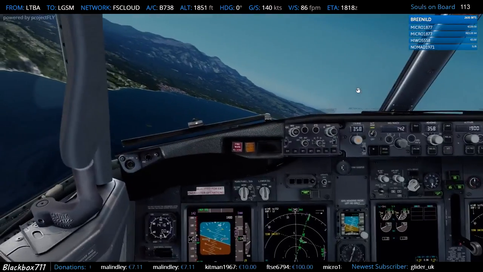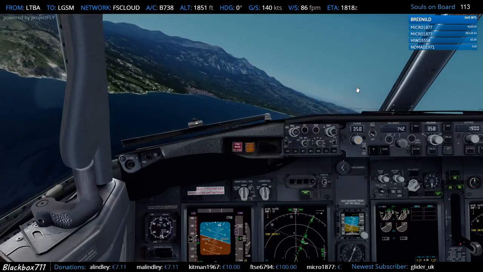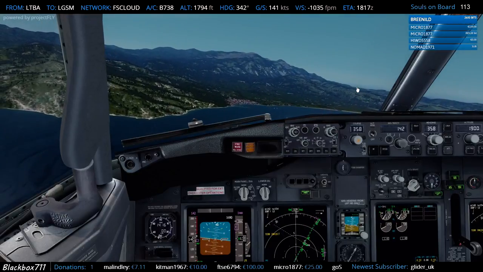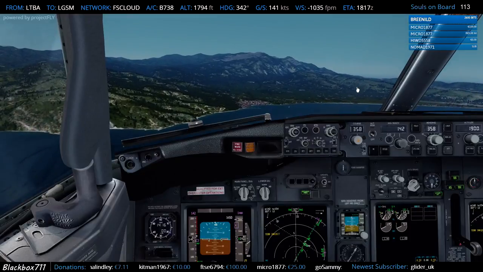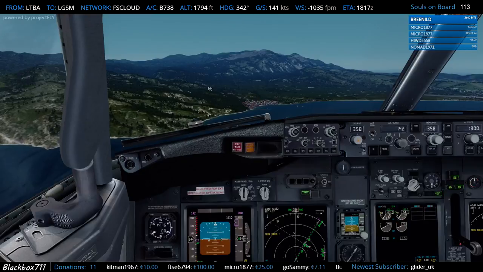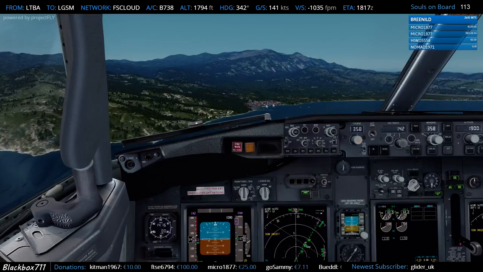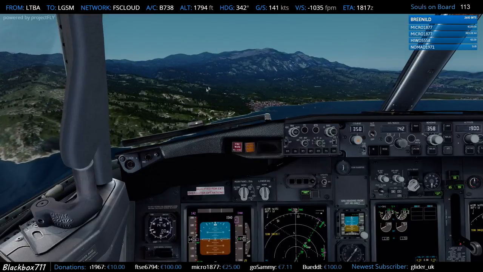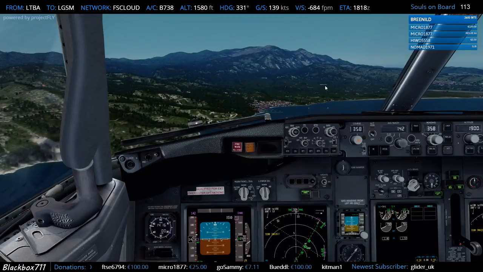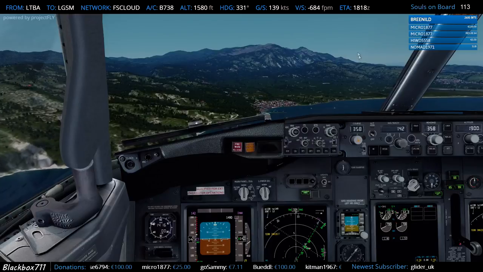We're aiming for about 1,000 feet overhead the coastline. And there's the next village. So we aim left of this village at the coastline and right of that village in the distance. And there we have those white buildings we aim for at 400 feet.